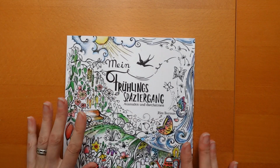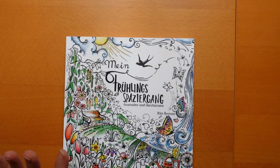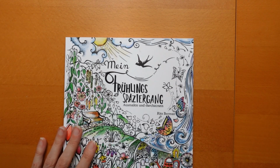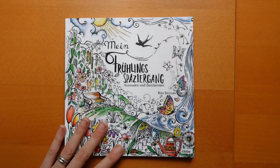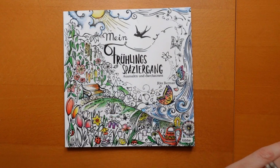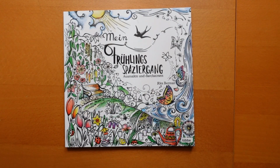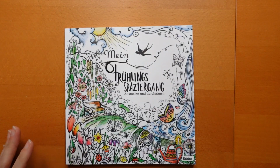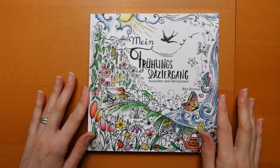So, just so you know, I would like to show you a comparison of size. I don't have a Johanna Basford book here. I have a Johanna Basford planner, so it's a little bit bigger. And I have a book that's A4, which is our sort of standard UK size. You can see it's a smallish book, which I think is quite nice.